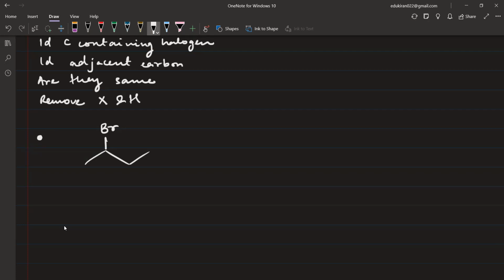If I have this type of case, then in this first of all we identify the carbon containing halogen, then we identify the adjacent carbon. Now obviously both of these adjacent carbons, they are same or different, tell me guys? Different. Different, right? So we can make two products here. यहाँ पे आपके पास दो प्रोडक्ट बनेंगे, दोनों में हाइड्रोजन एटम निकालना है, and you have to remove hydrogen in one of the products from the red atom and in one of the products from the green atom. So you'll get two products, one is this product plus you are going to get this product.